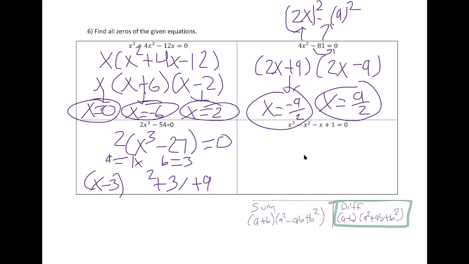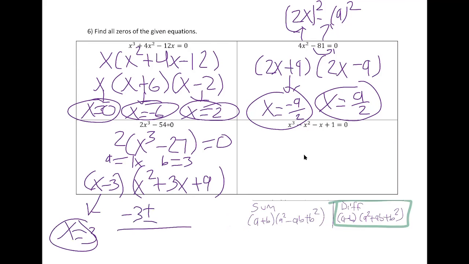So, I mean, oops, I deleted part of this. It's kind of weird. But if you solve this, you're just going to get x equals 3. But you always have to do quadratic formula for your trinomial part. You're always going to get imaginary solutions. So if you do your quadratic formula, it would be negative 3 plus or minus, 2 times a, that would be 2, square root of b squared, so that would be 9 or 3. I'll just write it. It would be 3 squared minus 4 times 1 times 9. So we got to simplify this.